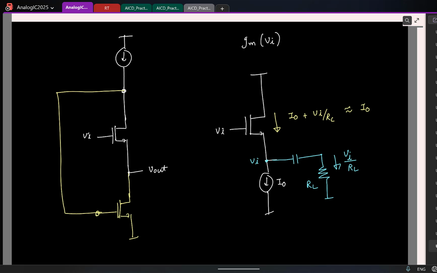So which means if you generate a current which is Gm times VGS, do you think this term will be a linear term or a non-linear term? I mean this itself is a function of Vi, we are multiplying that with Vi, this will be non-linear. So basically this will be more non-linear. That happens if your Vi keeps swinging a lot. But let's look at this fellow. So here also let's do the same thing. I'll connect a load with a capacitor.